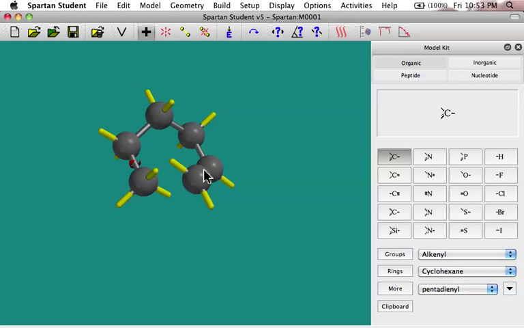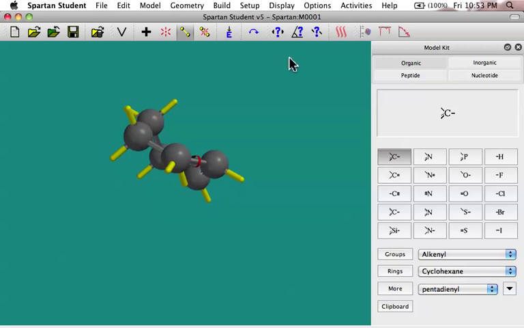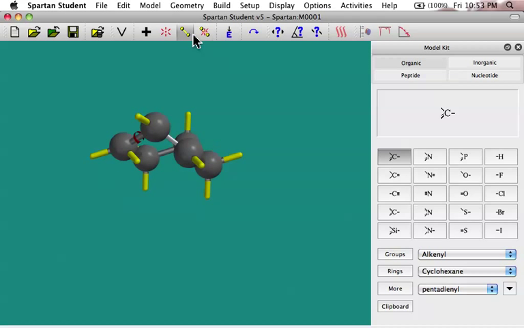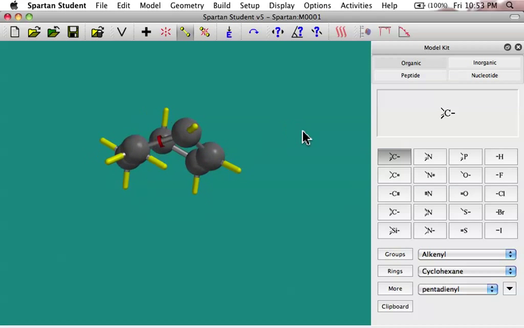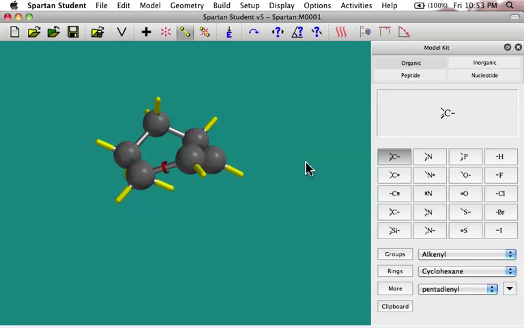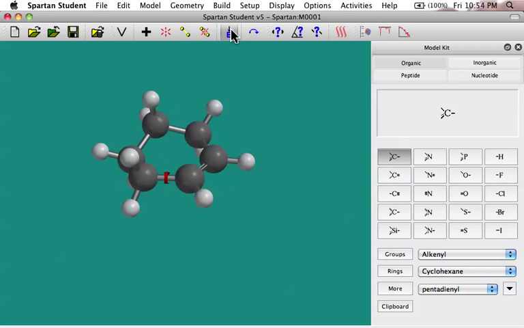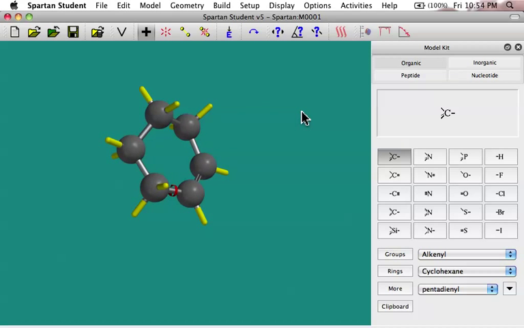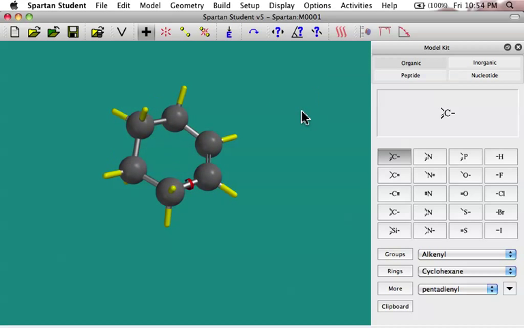Let's see, there's 6. Now, these two aren't bonded together, so how am I going to connect them? Oh, I'm going to use the bond tool. So there it is. Click on that valence and that valence. Now I've got a bond, but you can see that looks kind of funky. The hydrogens don't look like where they should be, etc. And so what I'll do is I'll hit the E minimize key again. Whoop! Puts everything in the right order, and that looks just like the one that we had built the other way. So you have a couple of different strategies for building molecules like this.